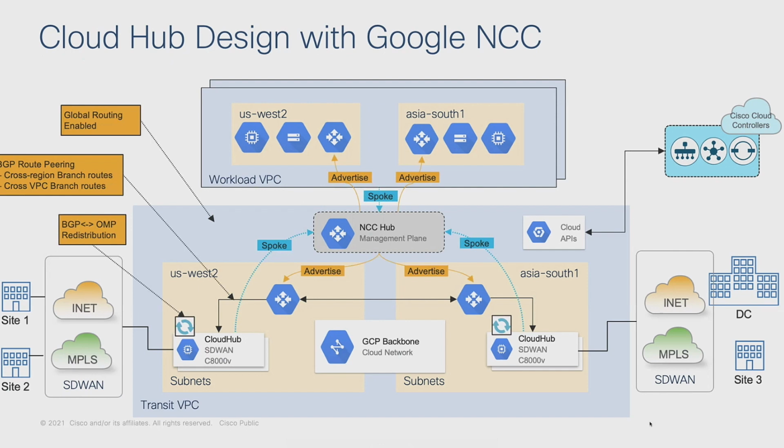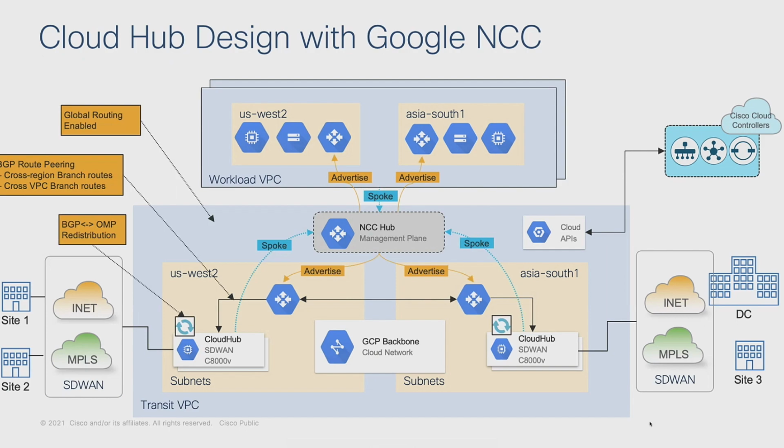So once we've got that connectivity with NCC Hub in place, we're using BGP route peering, and we're going to peer our cross-region branch routes, so we can peer our regional branch routes into the Google Cloud Router and then between the Google Cloud Routers. So now we have branch-to-branch connectivity. We do the same thing with Google VPC routes as well. The workload routes all peer in to the local Google Cloud Router in the region, and then we peer via BGP to the SD-WAN clusters, and from there we can redistribute the workload routes into the branches via BGP-OMP redistribution, and vice versa, of course: branch routes into the Google Cloud Router in the region, and then NCC distributes those routes between the different regions.